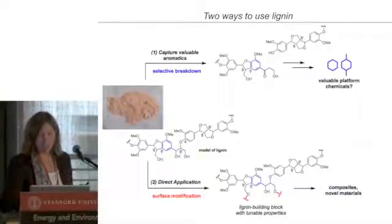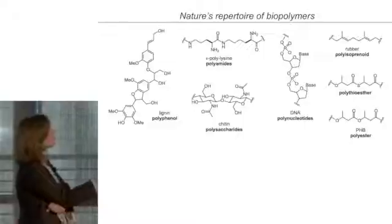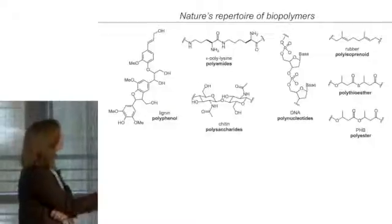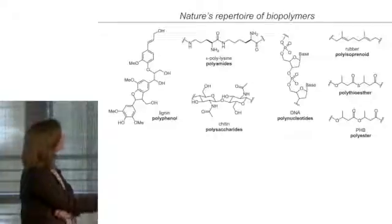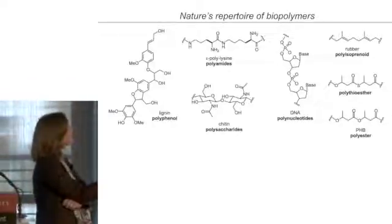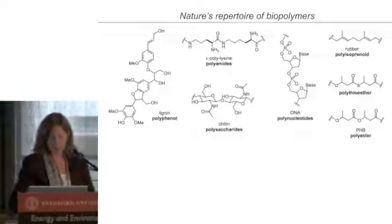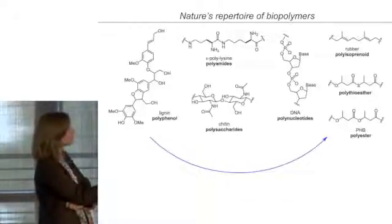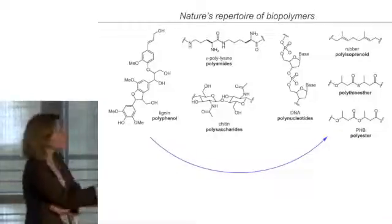I like to think in terms of molecular structures, and I want to take a step back and think about what's available from nature in terms of biopolymers. There's quite a bit of diversity, but there are still some limits. There's a repertoire of biopolymers — DNA, polysaccharides like chitin, some nice polyesters, and even hydrocarbons like rubber polyisoprenes. What we wanted to do is take lignin and see if we could combine it with one of these other renewable biopolymers to make a high-performing composite. We have hydroxyl groups on lignin, and perhaps we can find a way to chemically link it to a polyester. I've shown here polyhydroxybutyrate, but another renewable polymer you can get from natural materials is polylactic acid, and that's the one we focused on.